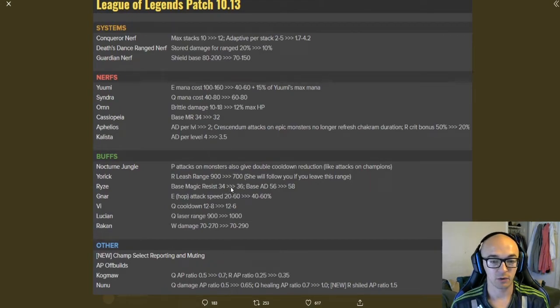Ryze base MR going up 2, so it's kind of the inverse of that Cassiopeia change. We can decide how big that is. And then getting a base AD increase of 2 as well. Again, don't seem like huge buffs, but put those both together could potentially be something meaningful.